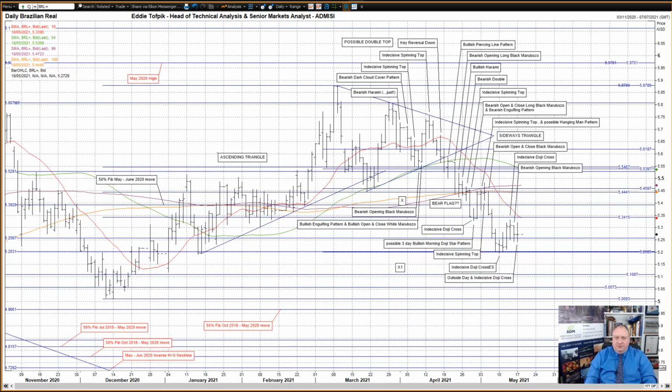US dollar against the Brazilian real. An unusual pattern yesterday. A combined outside day that was also an indecisive doji cross. I suppose it is further evidence of the uncertainty we saw last week and now running into this week. We're capped between the lesser recent 38.5% Fibonacci line on top at 534.15 and below by the lesser 61.8% Fibonacci line of the older October 2019 to May 2020 move at 520.31.